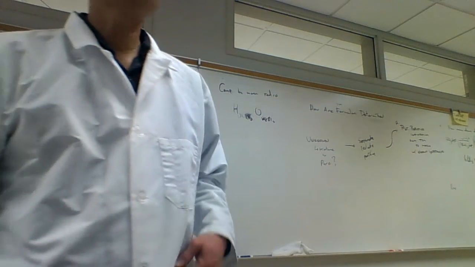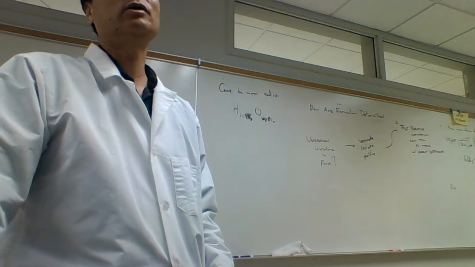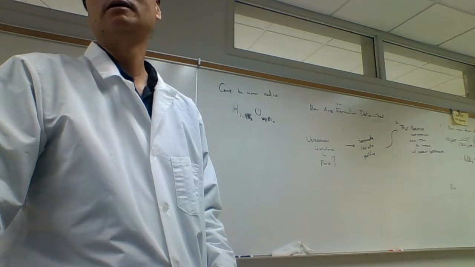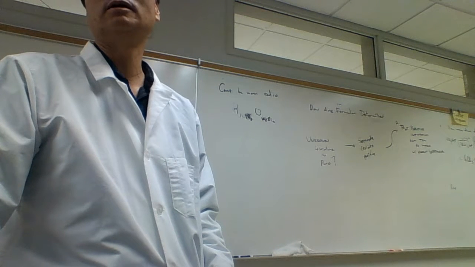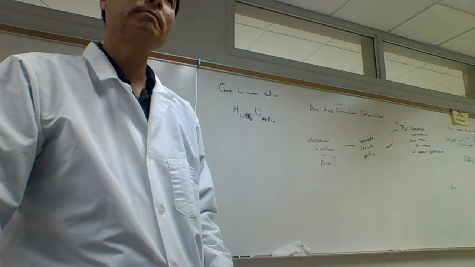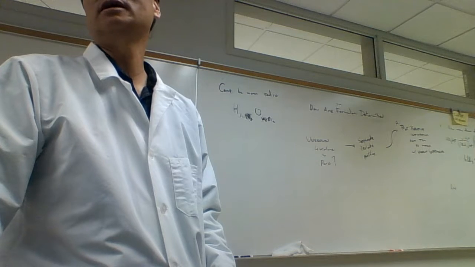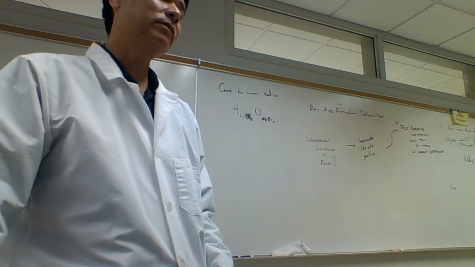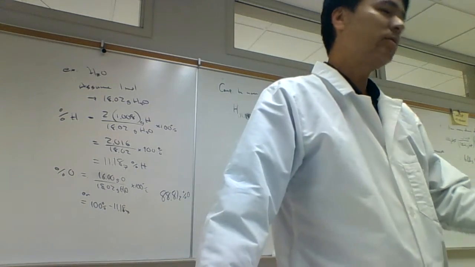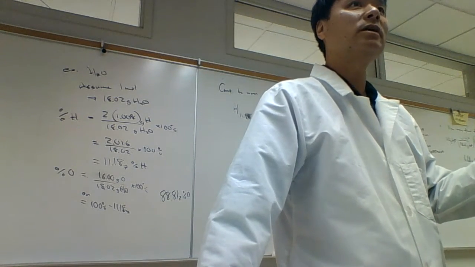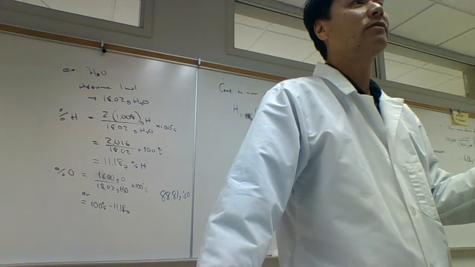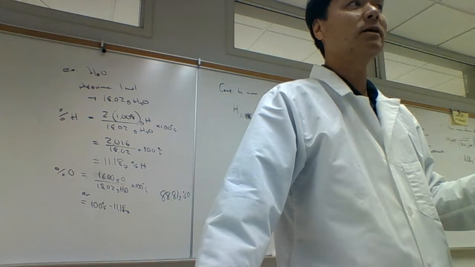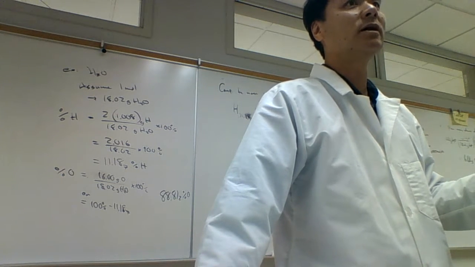So for example, this is often done. One of the quick rapid tests, if you already have an idea of what it is, is to take its melting point. Usually melting point's not so difficult to measure. You take its melting point and see if you can match it, or boiling point if it's a liquid. So we might boil this liquid. If it boils at 100 degrees C, then I have a suspicion that it might be water. I wouldn't say must be, because there could be other things that boil at 100 degrees C.